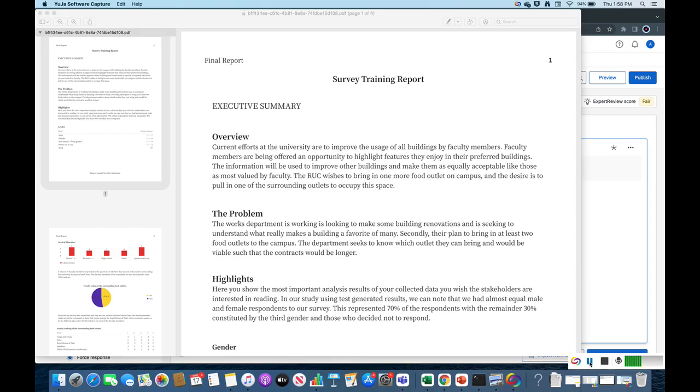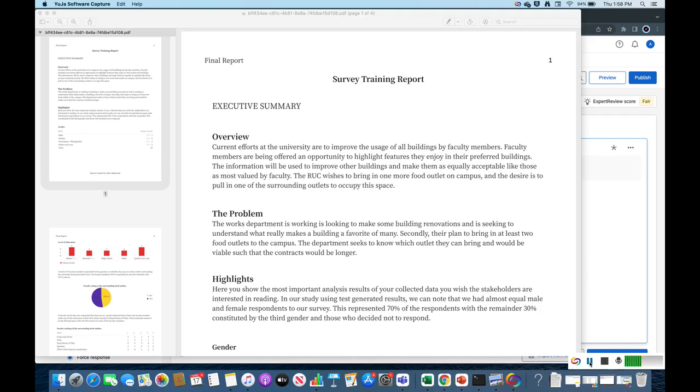In this presentation, we will go through stages on how to create reports in Qualtrics, taking advantage of functionalities that are available in Qualtrics. And also at the end of the presentation, we will show you how to share your report with stakeholders, as a PDF report, and by sharing your report online.